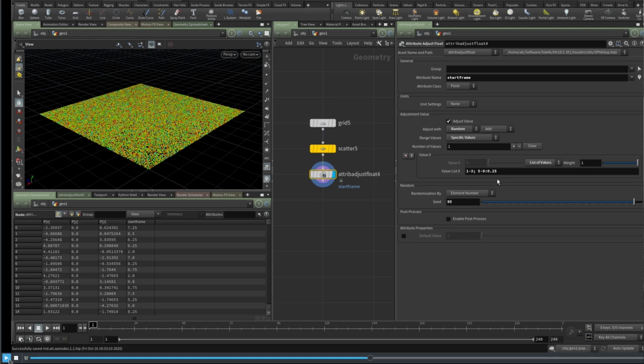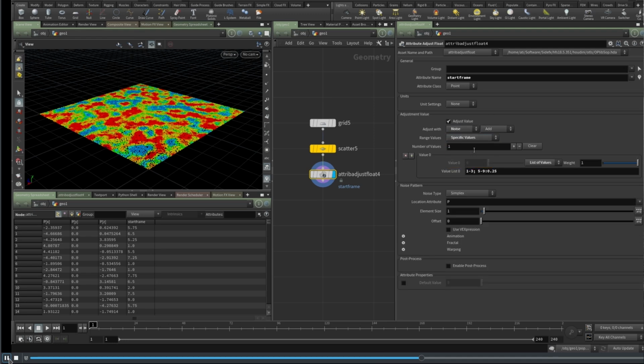And the nice thing about this is that now all of these values in the range are distributed based on a random distribution, but you can also set it to noise, so the same values still apply, but now you are applying it based on a noise pattern.